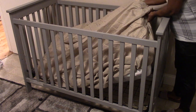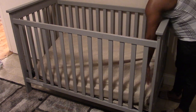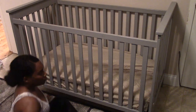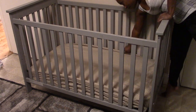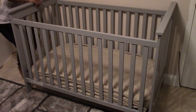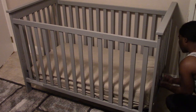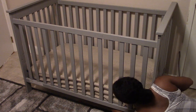So I'm just making up the bed right now, just making up Jamari's, because we're just about done at this point. That light up picture that you guys are going to see over Jamari's bed, I gave you like a little clip of it being lit up. I thought it was going to do more than what it did, but it's still cute. It's cute nevertheless. And of course it runs by battery. So I believe from here it's pretty self-explanatory.